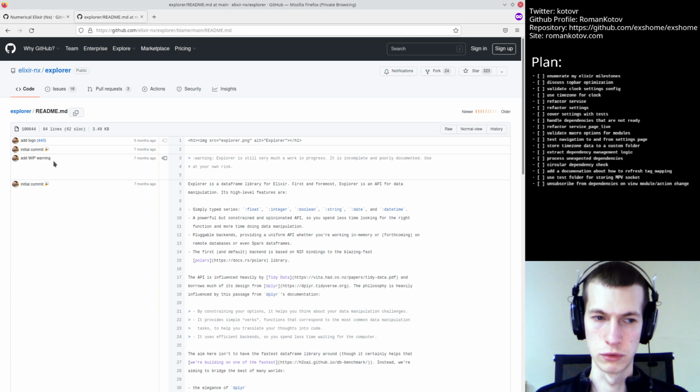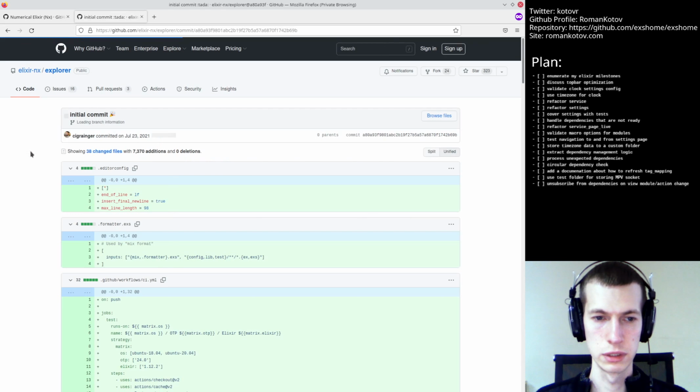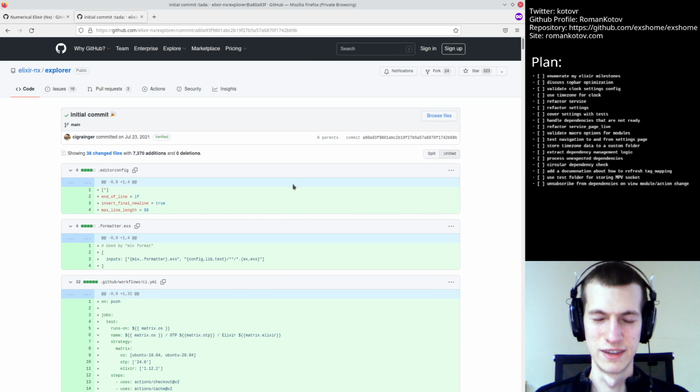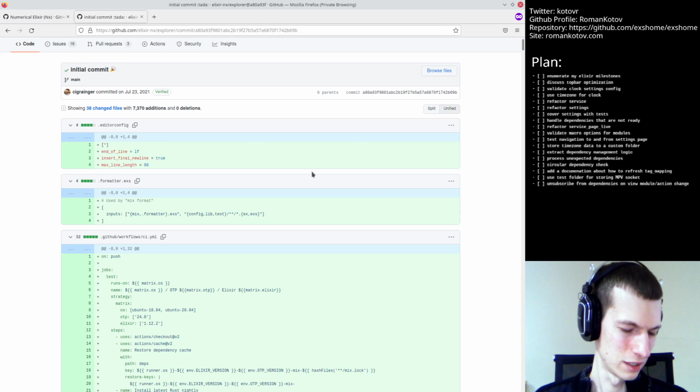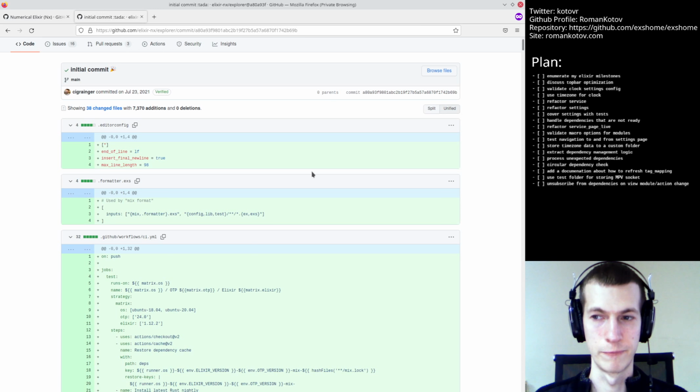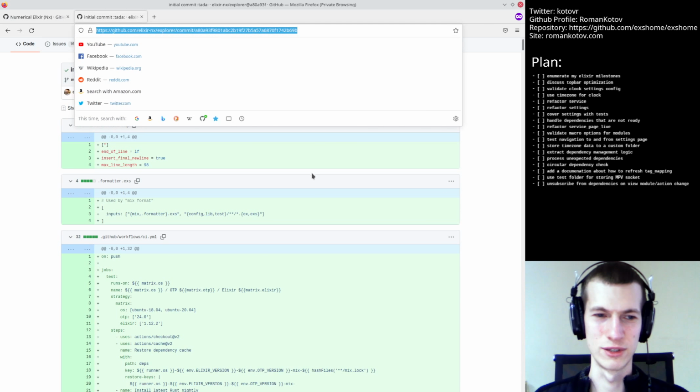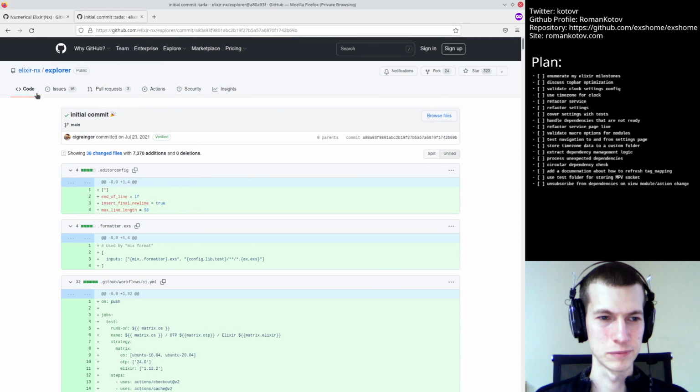I have not worked with it too much. I have some experience with pandas, even some stars or upvotes for pandas usage on Stack Overflow, but I have not used Explorer in Elixir yet.